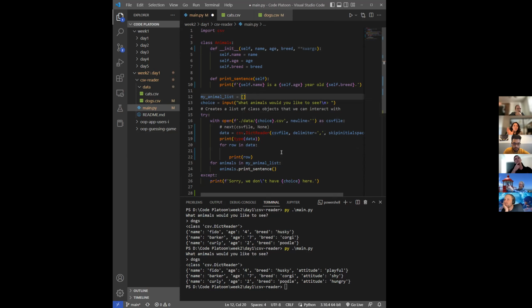So cats, dogs. The key could be cats, and then you have a list of cats, and the second key in that dictionary could be dogs, and same. Got it. Okay. So let me actually put that back.